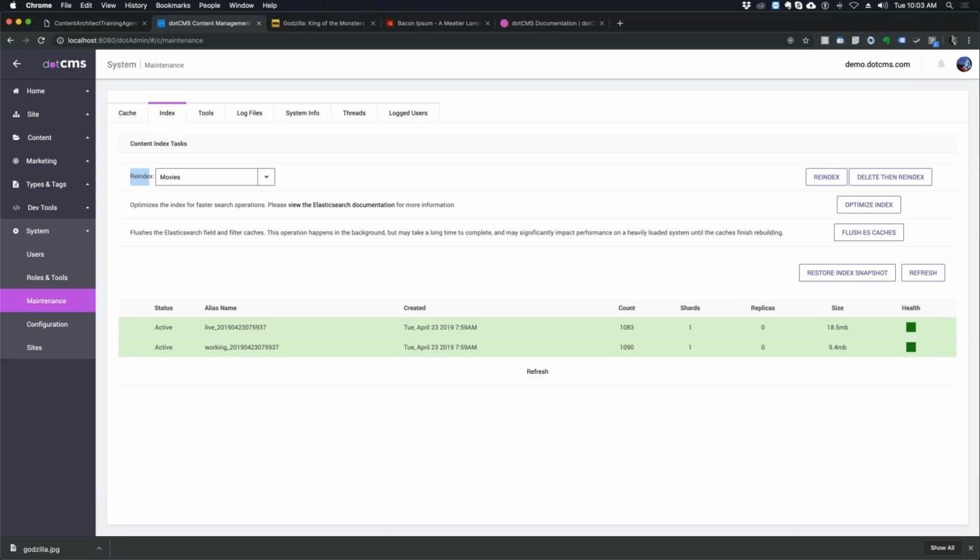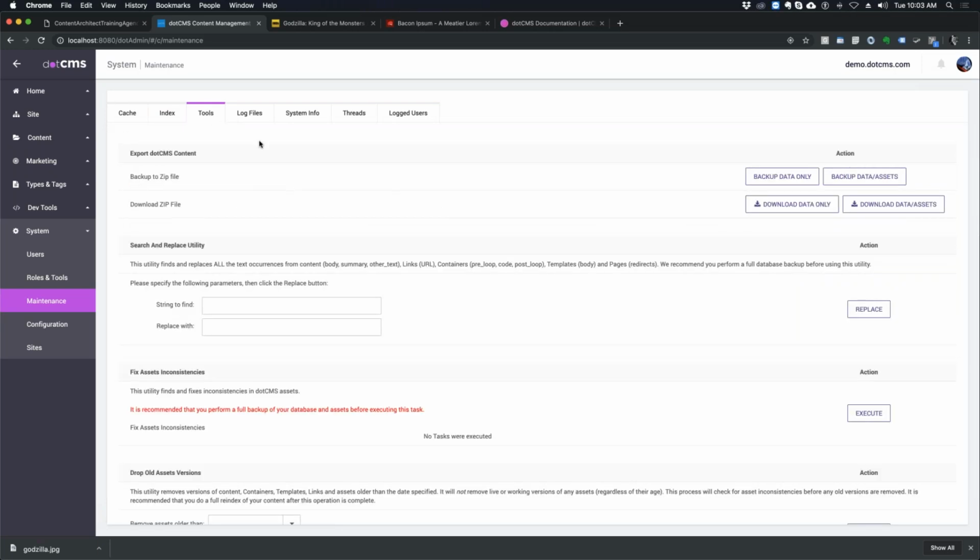So I introduced an indexation bug before we released that version, and so there is testing that you can do here to see whether there are indexation issues whenever you see weird ghosted versions of content in your system. Like I said, I've only seen that once, on unreleased code in .cms on testing and upgrade. Here under tools, this is a useful tool if and only if, I would say, you have no access to your server.